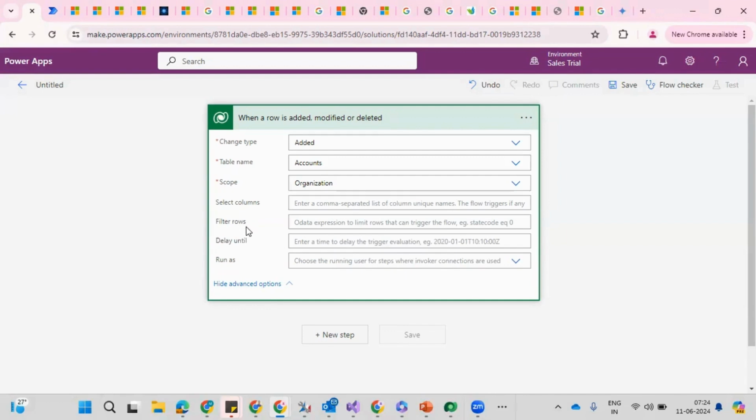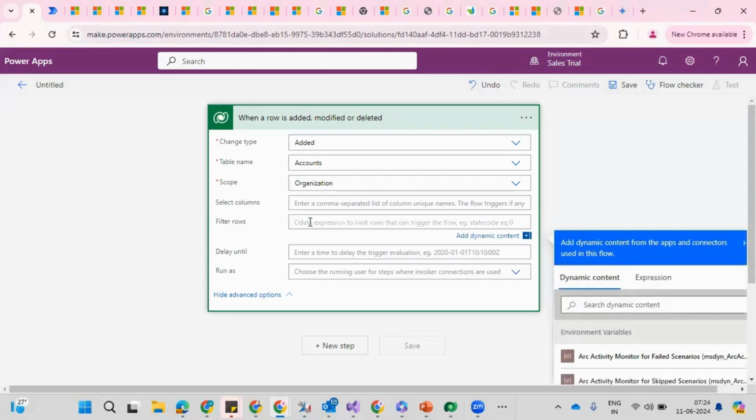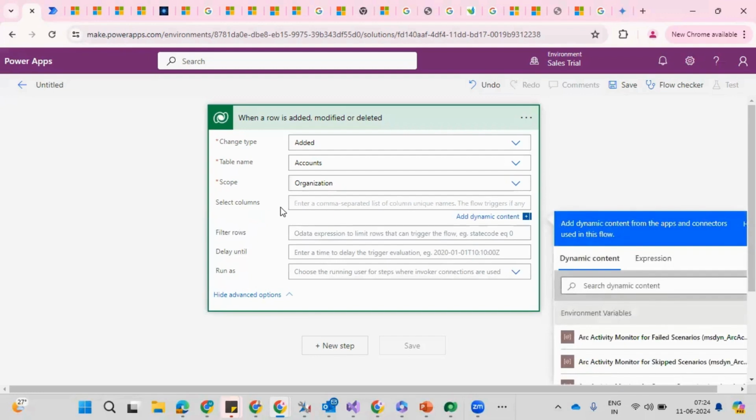So here, for example, if you want to add a condition, like in filters, you have the flexibility to add conditions. Like for example, email ID ends with @joyfullearning365.com, then only this flow needs to get executed. So then here you have the flexibility to add the filter columns. See here. So now again here we have select columns.